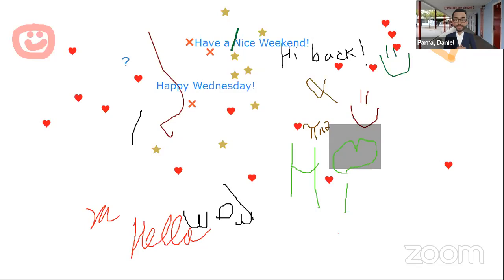So this is yet again another way to either introduce a visual graphic organizer where students can make connections between ideas, or get them to share thoughts, comments, concerns, and really it all depends on your imagination and how you view the use of this tool. But it is one of those things that breaks that sometimes slow pace of a Zoom meeting, to all of a sudden be able to jump on and add something tangible to what you're working on, so that it doesn't just become a one-way street through this whole Zoom session.